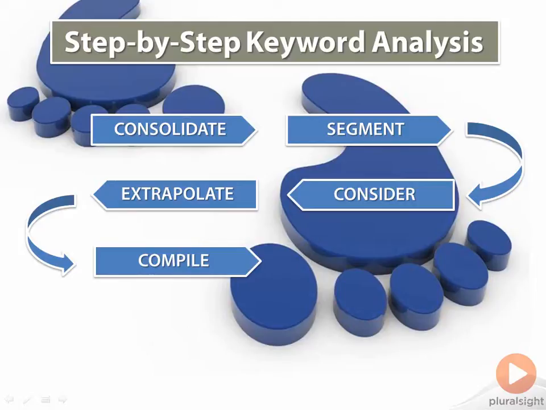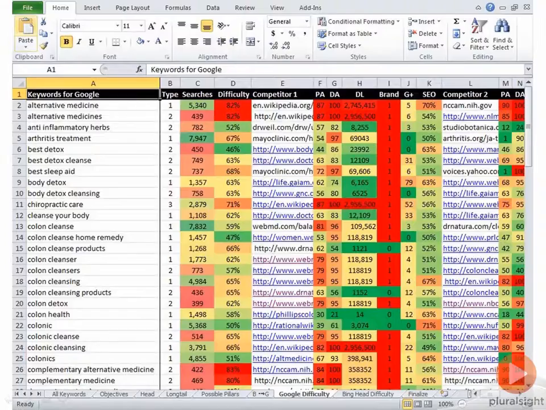After all this tedious work, I am finally at the step you have been waiting for: analysis. Here's my final spreadsheet for HerbalDoc. You can see that it is rather colorful. Doing this helps me determine patterns and makes analyzing each keyword a lot easier. With so much data, it is easy to feel overwhelmed.